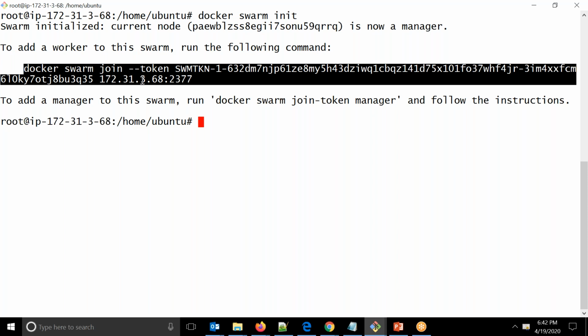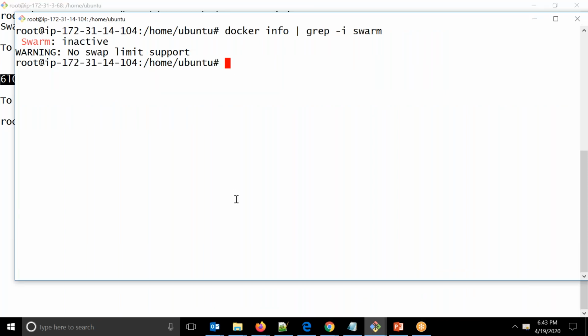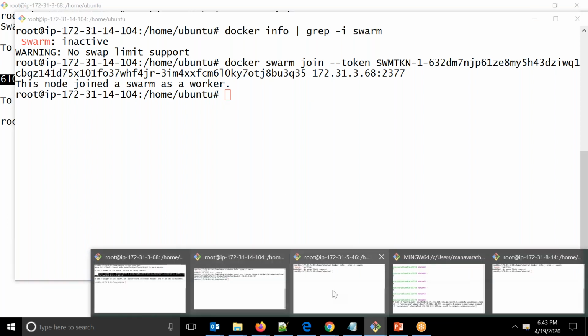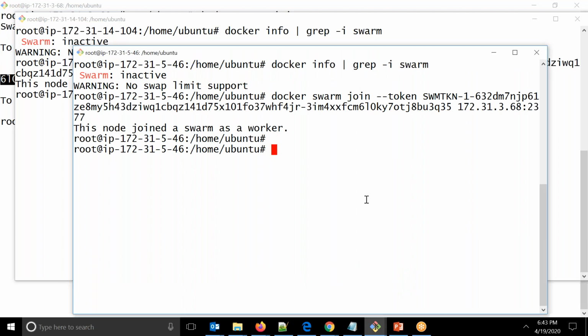It's just like your WhatsApp. I created a group. Now I'm sharing this group with you. So you have to go to your WhatsApp and click on this so that you will be joining the group, right? The same way, all you have to do is go to each machine in which the daemon is running, and you can see it says it connected to your group, whatever you have created, and the token is this. And see what it is saying. It's joined as a worker. Because just like your WhatsApp group, if you join, by default you will not be the admin of the group. You will be just a participant. The same way over here.